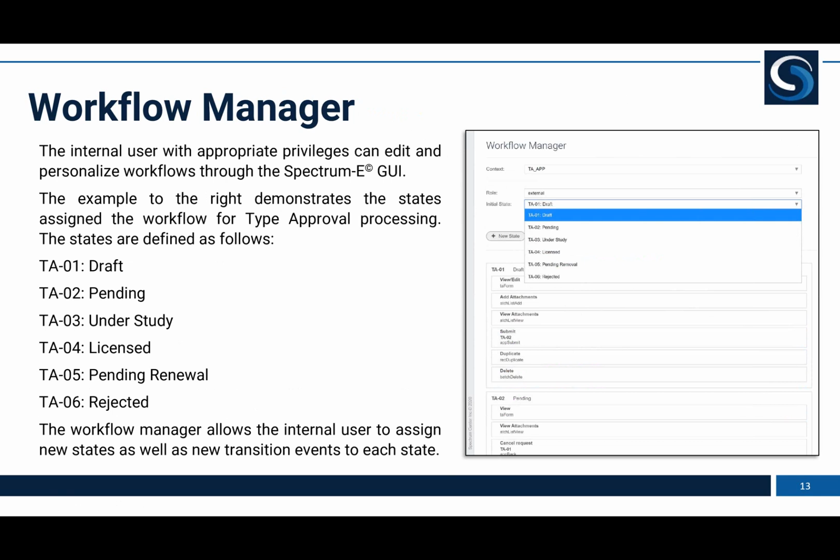Depending on what transitions are executed at each state, it will take you to another one. But the order of the states and what we call transition events or actions that are applied at each state can be modified and edited by the user, and additional states can be introduced into the workflow. So that is also available to an internal user with appropriate permissions or privileges.